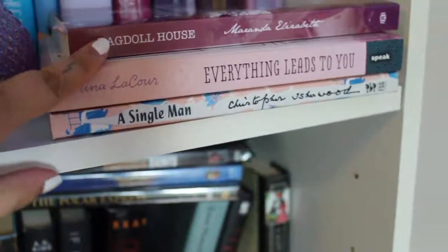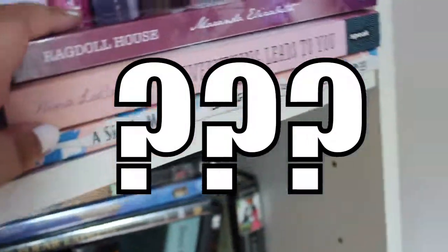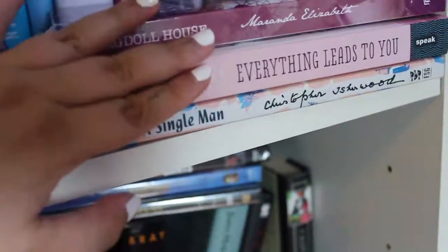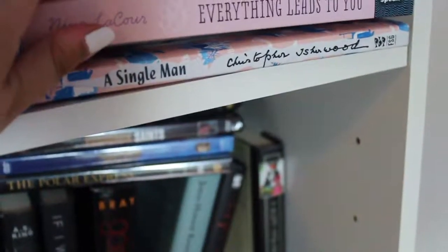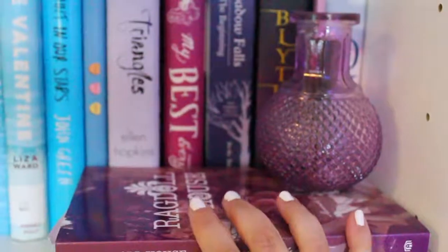This is a little pile of some queer books. This one is written by a non-binary person and I believe it's about two queer girls. This one — Everything Leads to You by Nina LaCour — gay girls. And then this one is A Single Man by Christopher Isherwood, my newest purchase and I still have to read it. On top we've got a little purple jar from the Dollar Tree, which actually contains some important things like the elements — it was on my altar and I needed something purple so I put it up. And then up here we have a little purple Care Bear — I think it's Share Bear.